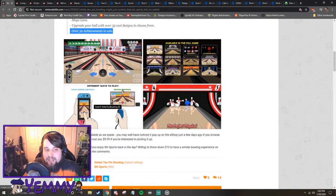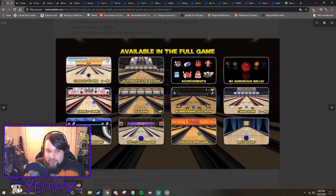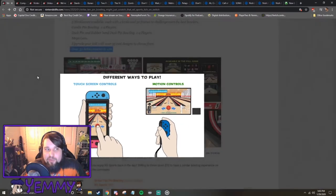So yeah, you can play it either with motion controls or touch screen controls, just holding your Switch. That's pretty cool. This might actually be worth it. There's a lot of games that come out like this, like those carnival games — they're just shovelware. But this actually looks like it might be worth getting, so I'm definitely going to look into this and maybe pick it up. Game of the year! I haven't played it yet. I think that's a really cool thing to scratch that itch. We got Brain Age again, so why can't we get another sports game? Switch Sports. Sport Switch! Perfect! You're a genius. Write that down, Nintendo.